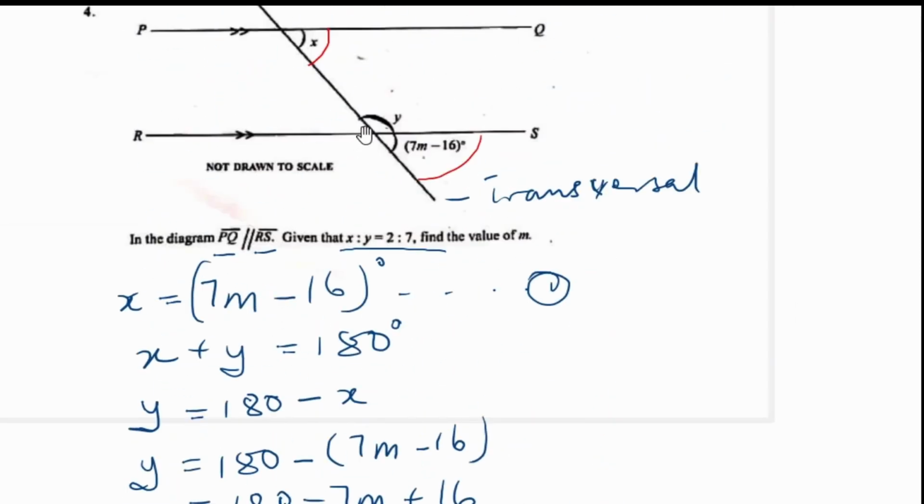as 8. To verify your answer, you can plug the value of m into equation 1 and equation 2 and check from the diagram here whether it makes sense. And when you do, it will give you the same thing. Let's get to the next question, which is question 5.